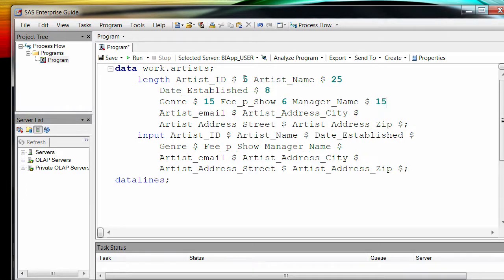Manager name is 25. Email is 40. And the address city is 25.